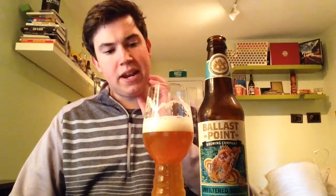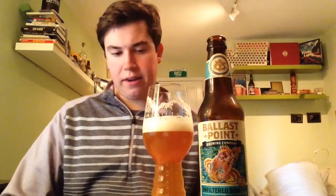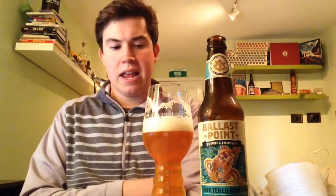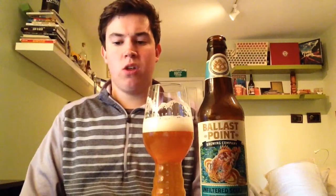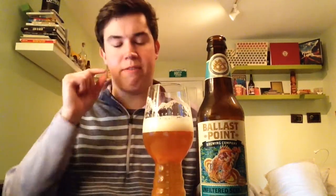Definitely apricot and peach, excuse me, on the front end there, circling back on that. It's nice. It's very drinkable. Alcohol, 7%, is very, very well hidden as well. Getting into the mouthfeel, it's kind of a medium to light body. It has a touch of thinness to it, and I won't throw it under the bus like being completely thin, but there is a little bit of a thinness to it.